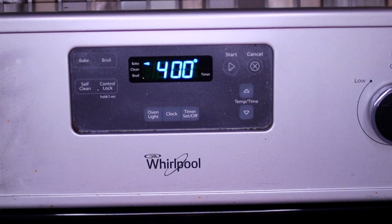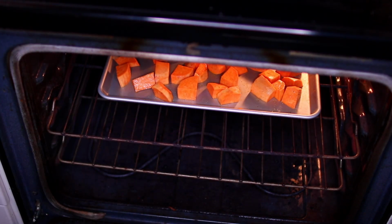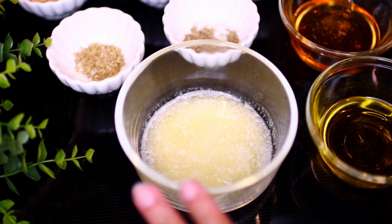Make sure your oven has been preheated to 400 degrees Fahrenheit. Bake the sweet potatoes for 20 minutes. While the sweet potatoes are baking, we're going to put together the honey garlic sauce.